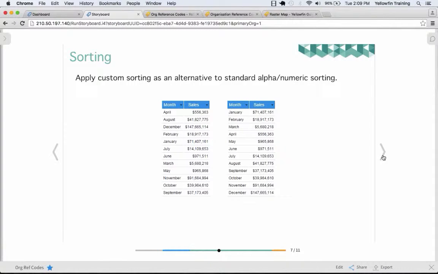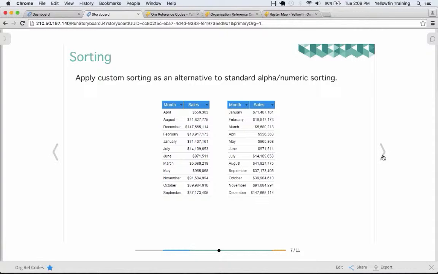All right, so the next item we'll have a look at is sorting. And a lot of the time, sorting alphabetically or perhaps sorting by numeric value is perfect. It does cover the majority of cases. So you might sort your report alphabetically so you get all your locations in alphabetical order, which makes sense to the user. It helps them search for particular values because they know the alphabet, hopefully, and it just keeps things a little bit easier.